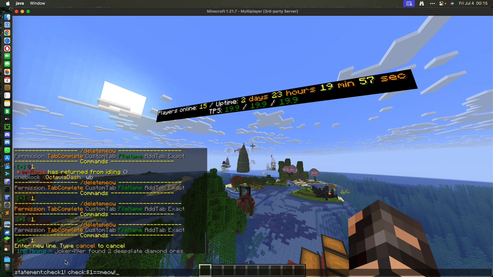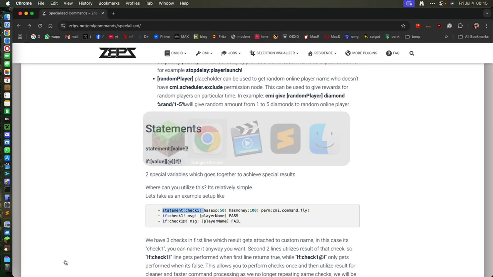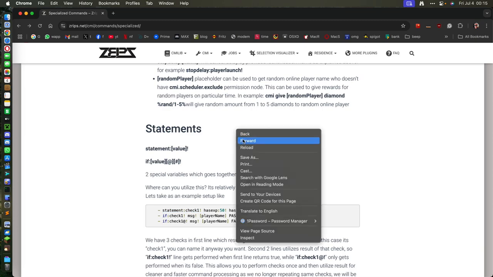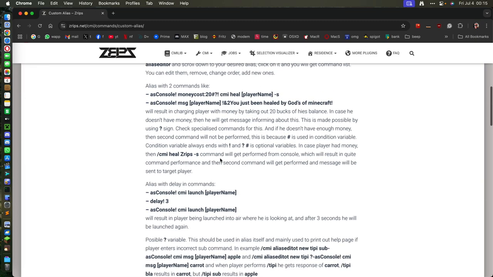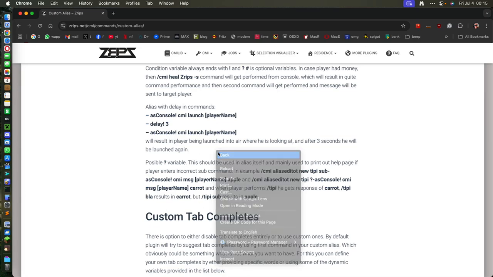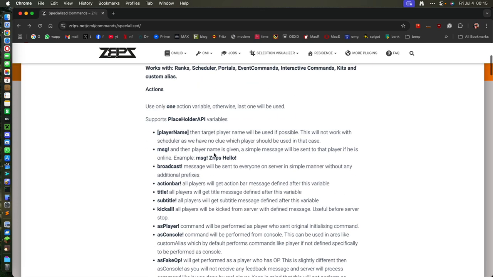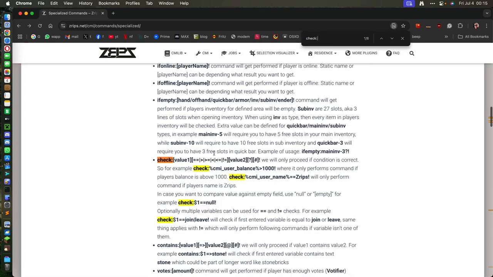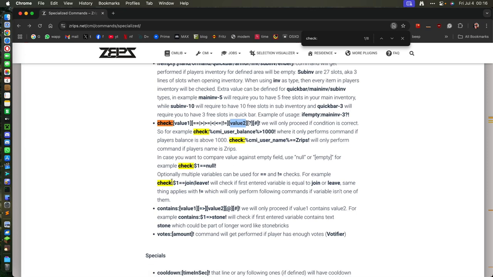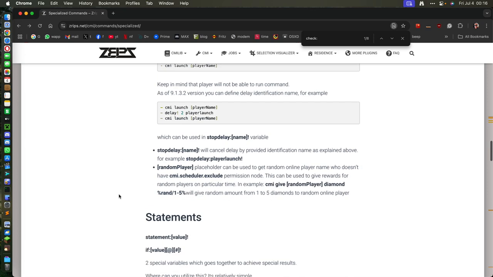That is a custom specialized command, the check one. So for example, when we go forward to that other page where we learn how to add all this stuff, we have the specialized commands here, and check is going to be one of them. So you can search for check, and then you can see that you can compare a value in a certain way to another value, and then the result is either true or false. Is the balance more or less than 1,000, or the username is this, or whatever, or if it's empty, and there's a lot of stuff you can do. So that's kind of nice.